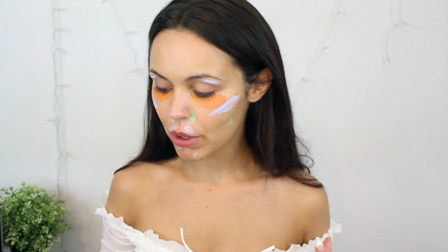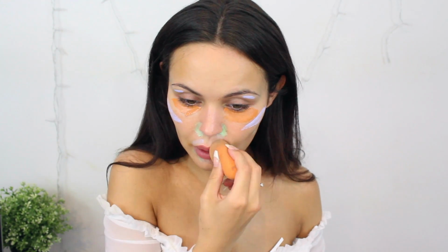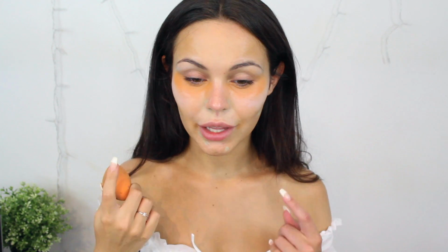So that's all I'm going to use at the moment. I'm going to get a sponge and I'm just going to tap that, just dab, don't move it about. Don't want it to go too far. Start off with one colour at a time. Yeah, all of this is dried. And then the main bit, which is the orange underneath. I really, really like this orange. If you had really dark circles, you can keep layering it up, but that's enough for me.